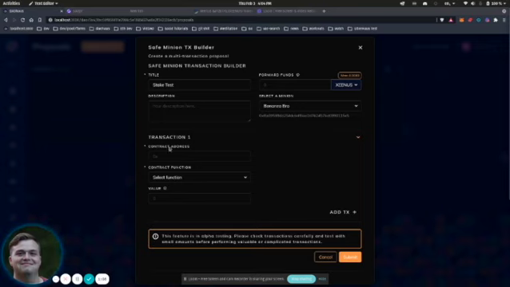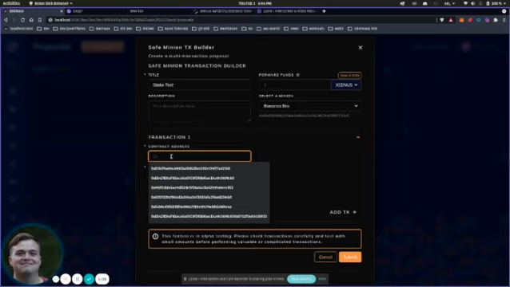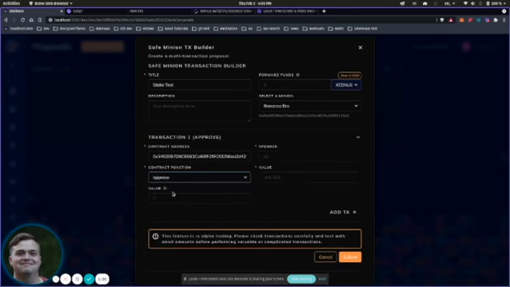So here we go. Target address for the first transaction will be the token that we are transferring to the staking contract. So that token is the DXS token, and we're going to approve it. We have to approve the token in order for the minion or the staking contract to use it. So we have to give the staking contract permission to use the minion's funds.